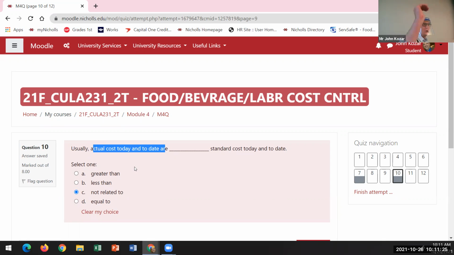Okay, your standard costs are your ideal in the perfect world. And your actual costs, unless you are under portioning, are going to be higher than your standard cost. So I'm sorry, I answered that incorrectly. This is greater than, your actual cost is typically greater than your standard cost. And the only way you can meet your standard cost is to be 100% perfect every day, or you're making a mistake by not including all of the ingredients or all of the proper portions.